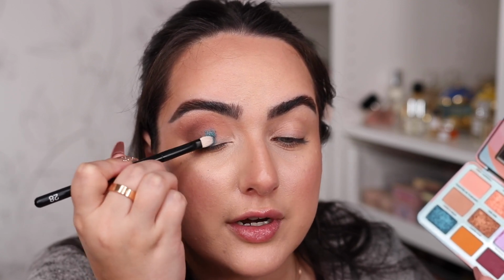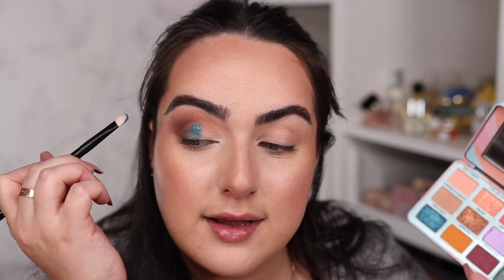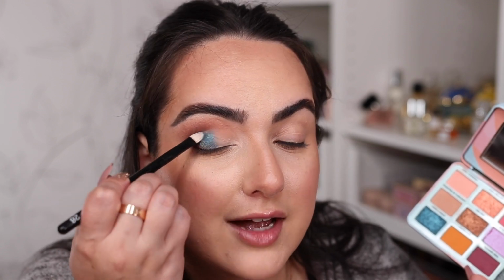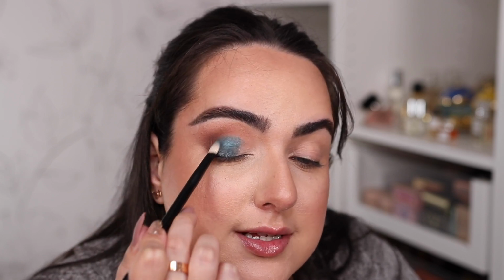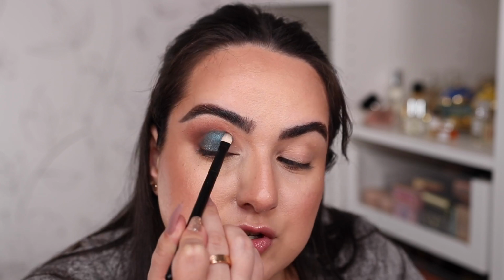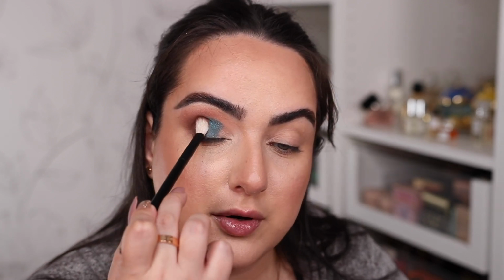This is a REPHR number 28 brush. And I'm going to start blending it back. I was checking to see if I had any fallout. It doesn't really look like I have much. I added a bit more of that shade onto my eyelid. And I'm not being successful at blending it into the matte, but I'll just make sure to go back and blend the two together. So I have a bit more of the Espresso Yourself shade and I'm putting it over the shimmer now so that the two shades blend nicely into one another.